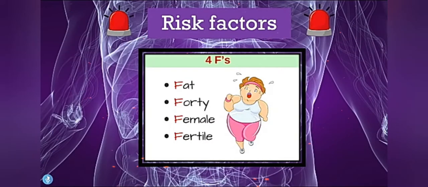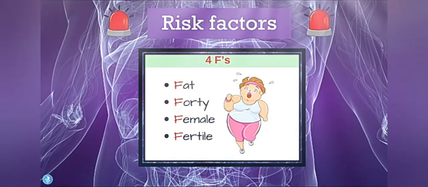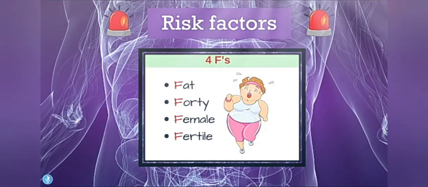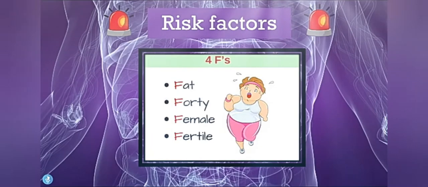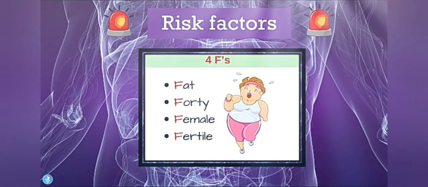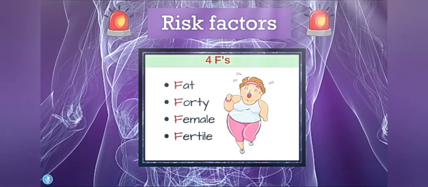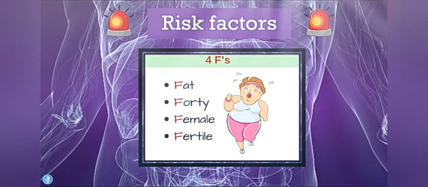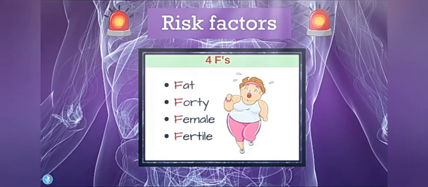There are a few risk factors that are commonly known to be associated with cholecystitis, and that are the 4 F's. Most patients may have 2 to 4 of these risk factors. They are usually fat patients in their 40s, female, and fertile. And these are the 4 classic F risk factors for cholecystitis development.